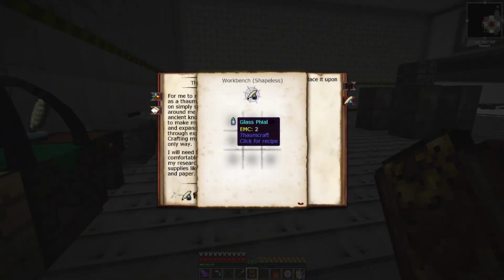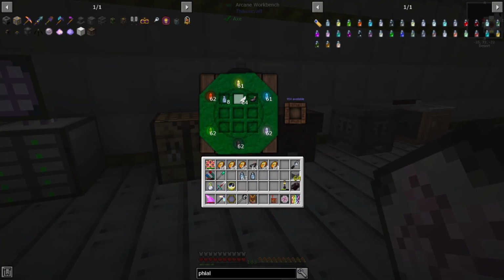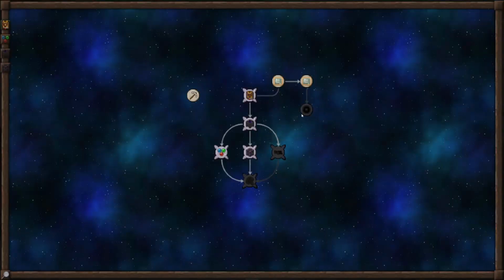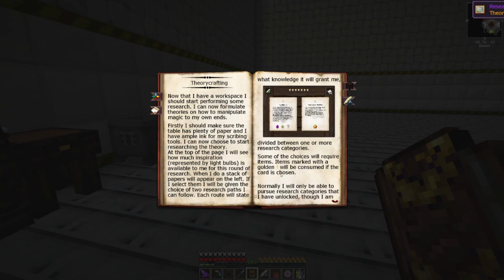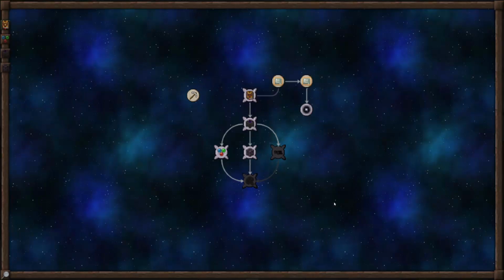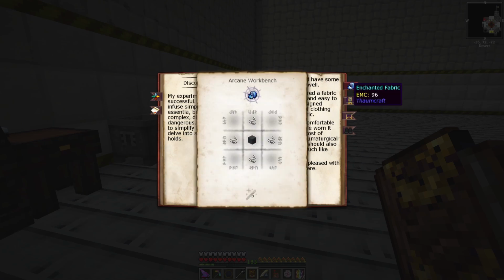All right. So again, it wants us to actually make the scribing tool. So we're going to need a glass phial, feather, and some ink. All right. So what I suppose works is if you actually grab the correct feather there. Was using mystical feathers. All right. So this is complete. And now it kind of gets into theory crafting and how we need to go about that to make theories. So we're going to need theories in order to get into infusion.